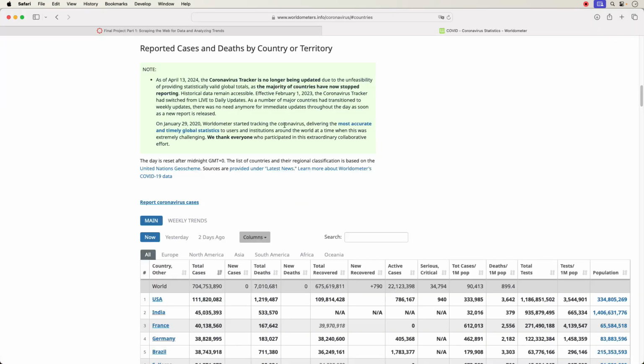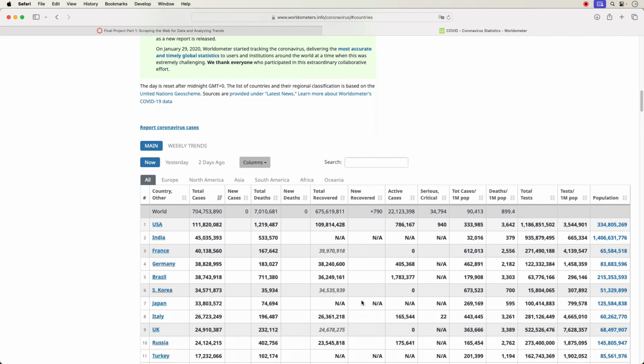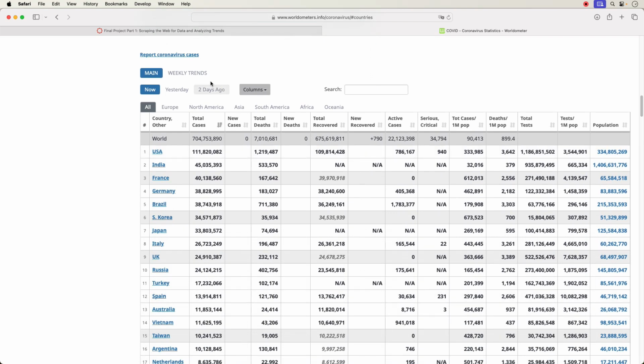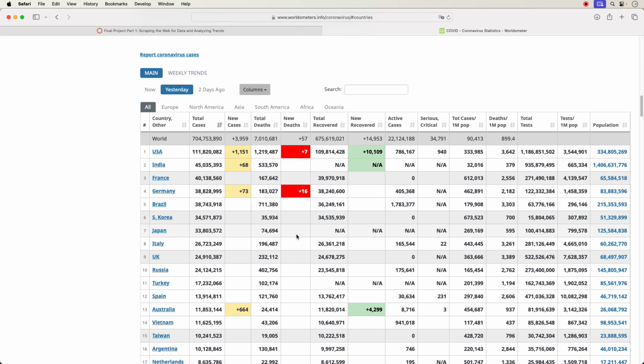Now, we always have to understand what data we're working with. Okay, now I don't want to work with the now data because this data is going to be changing from time to time within the 24 hours right now. So this is live data. So what I want you to do is get the data from yesterday. Okay, this yesterday data has been already established. It's not going to change, so it's going to be the same. So I need you to click on the yesterday tab to show you the yesterday data.